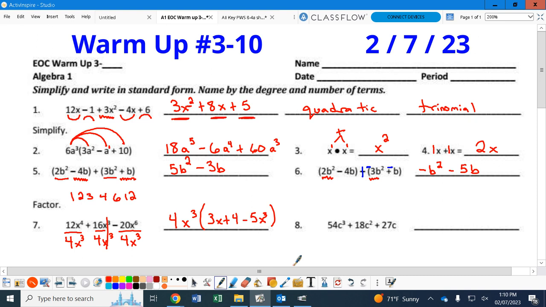Guys, listen to me. The next half of this chapter is based on this. For every single problem you do in the next section, you have to start by looking for a GCF. Literally, every single problem. If you can't do this, it's going to really affect you when we start factoring, going backwards. That's the next test. And it's probably one of the most important things that we will do all year, because teachers say they want you to know how to graph a line, solve an equation, and factor. Those are the things you've got to have to go on to Algebra 2.